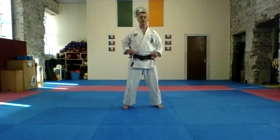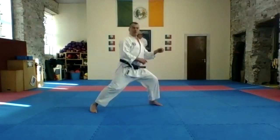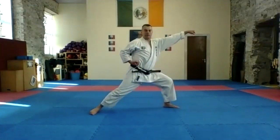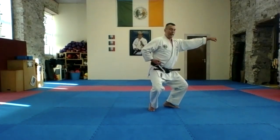How you going? So, now we'll just get a little bit lighter. Open the feet now, okay? So, it's going to attack. No, don't pull back. Straight to Sanbonzuki each. All right. Then we'll bring the back leg up. Keep the hips down. And then Gyakuzuki.